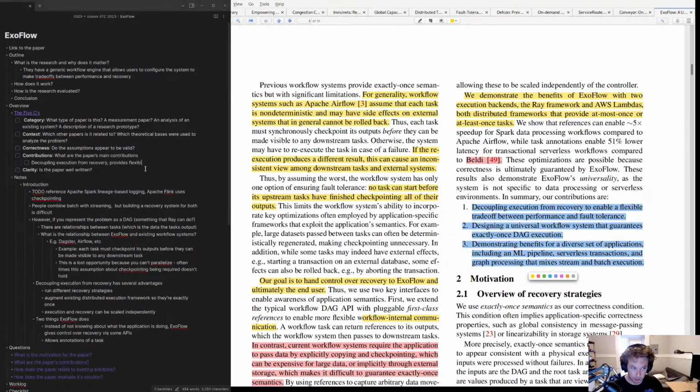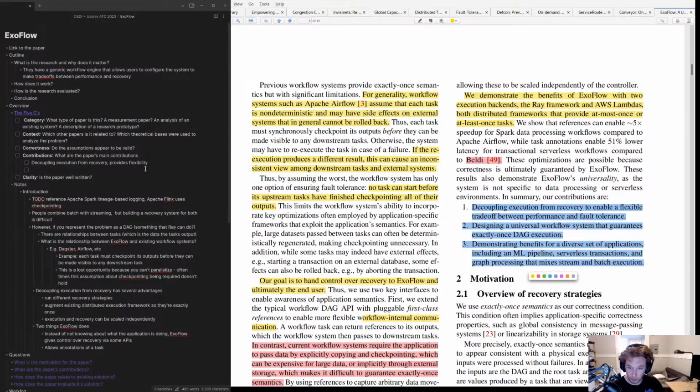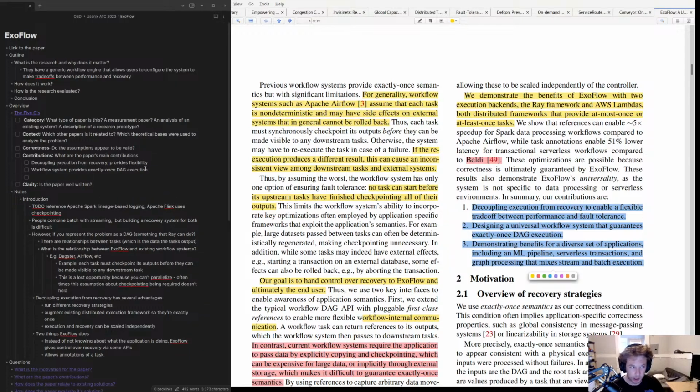The workflow system provides exactly once DAG execution. And then they use Exaflow for a variety of applications.